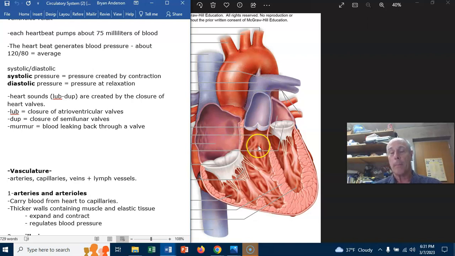But sometimes there's still leakage possible through them. A friend of mine had a stroke and recovered from it well, but he was only in his middle 50s when he had it. He had it because he had an opening still between the two chambers of his atria from birth that had not closed quite as well as it should have. I mean, he was a distance runner in high school and he was in shape, and he still had that structure his whole life, and it only became a problem later in life. So that's not a problem uncommon to people. But anyway, a murmur is leakage back through that valve.